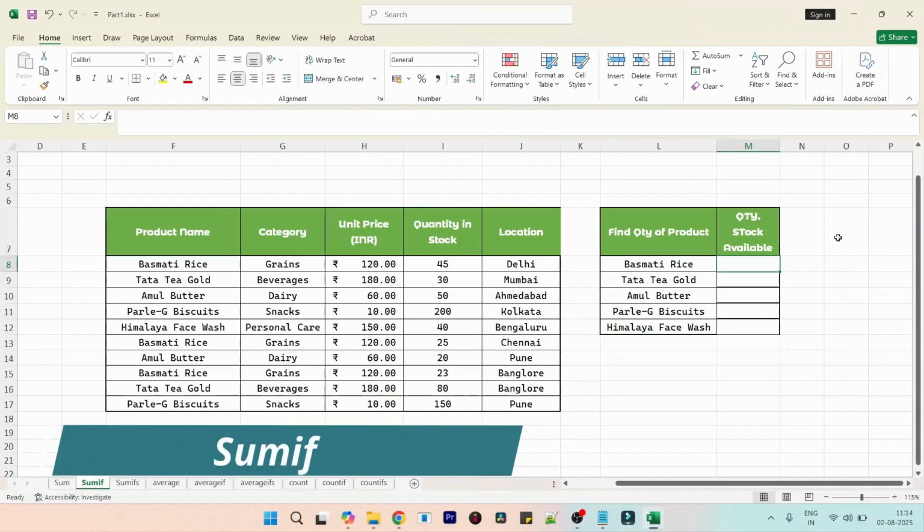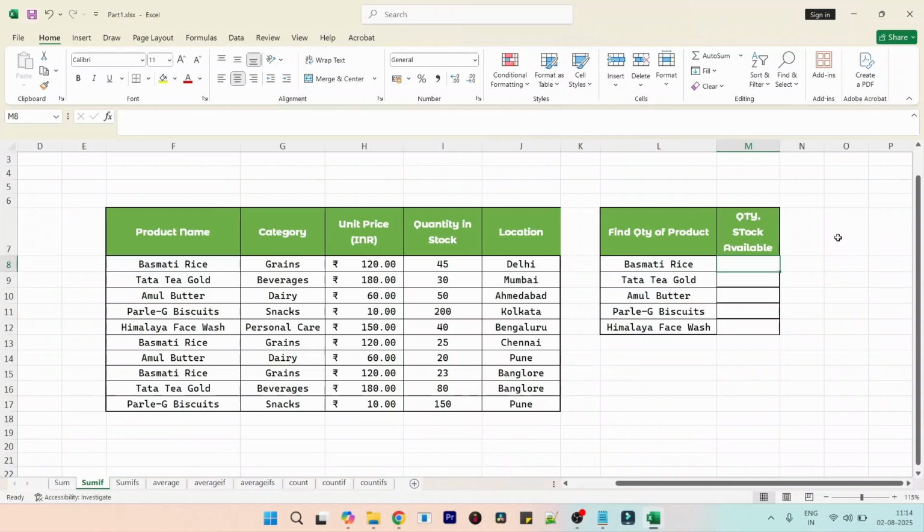SUMIF adds values based on a single condition, if it matches. SUMIF consists of 3 parameters. The first is range, the list of cells in which to match the criteria or given value.